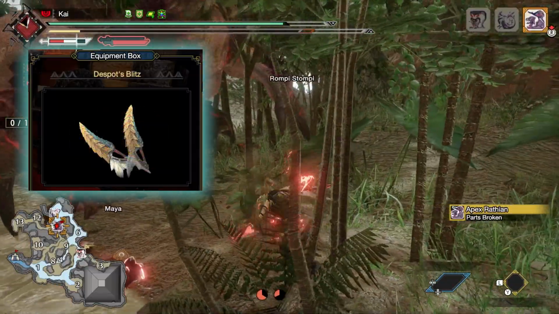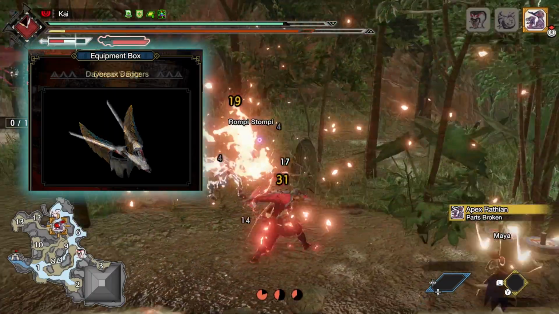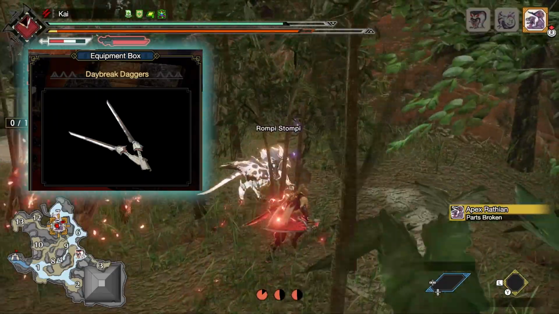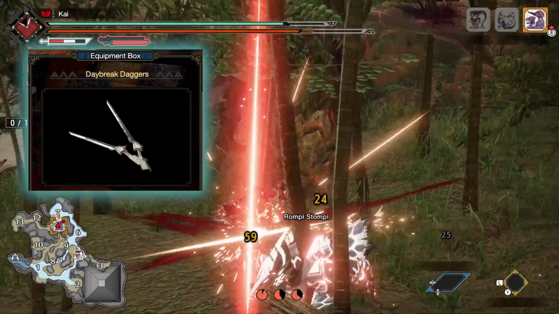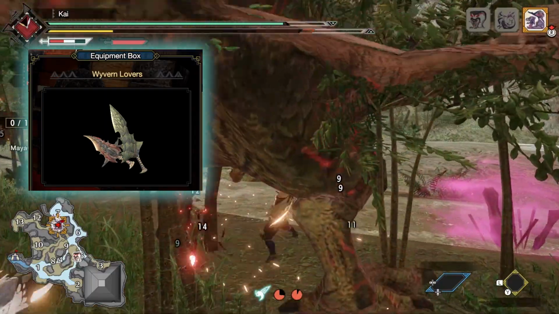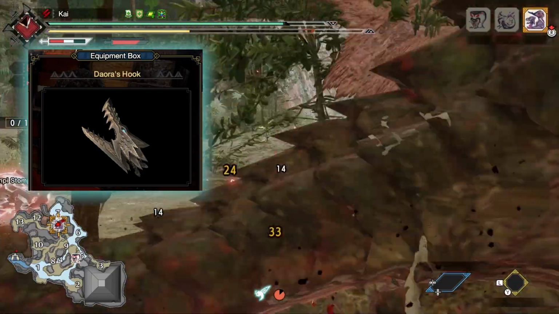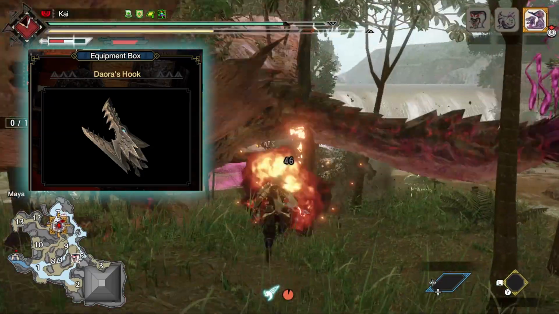If you were using water weapons, I'd recommend the Mud Twister, which is the Almadron Dual Blades. If you were using thunder, I'd recommend the Despot Splits, which is the Zenoga Dual Blades. For fire, I'd recommend the Daybreak Daggers, which is the Aknasom Dual Blades. An alternative would be the Wyvern Lovers, which is the Rathalos Dual Blades, but unfortunately they don't have the decoration slot on. For the Ice Dual Blades, I recommend Dahora's Hook, which are the Kushala Daora Dual Blades.